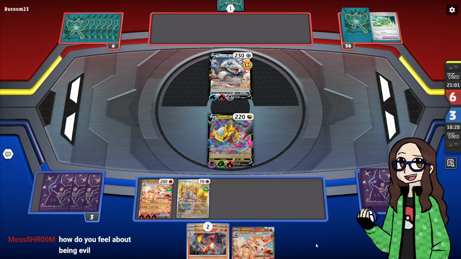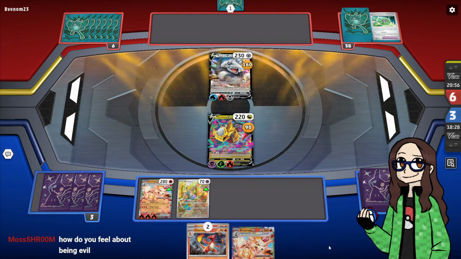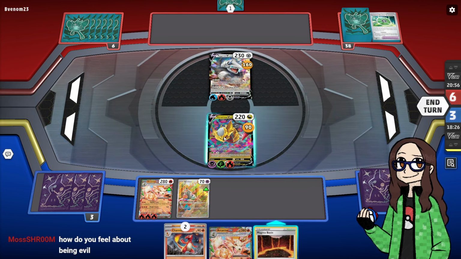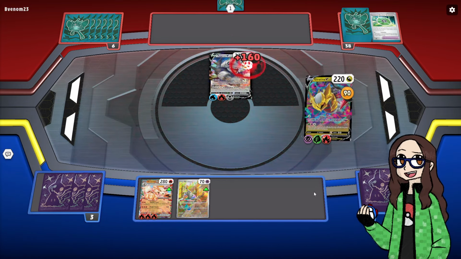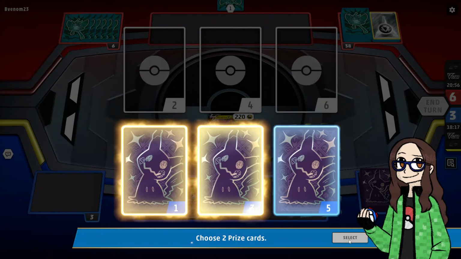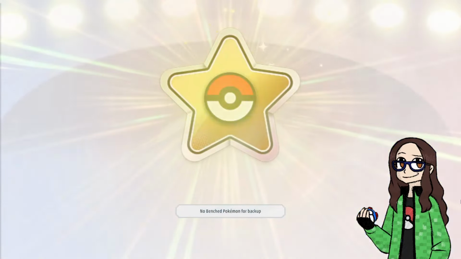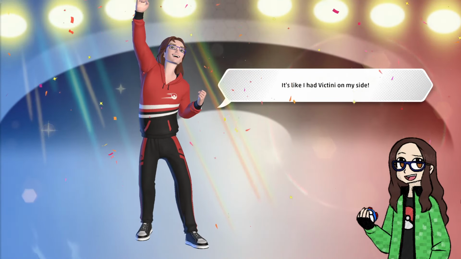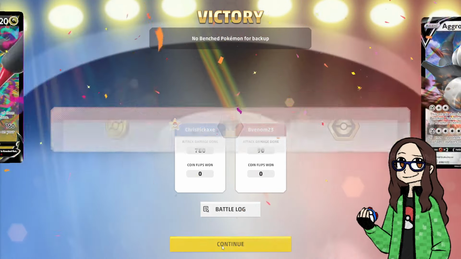Alright. How do you feel about being evil? I'm very evil. The evilest. Okay, 90 damage. Alright, I guess I just kill them? Maybe? Yeah. You die now. Goodbye. Awesome. Cool. That's certainly one way to win. Sweet. Okay. That felt like a somewhat anticlimactic victory, but we'll take it. They did one hit of 90 damage.